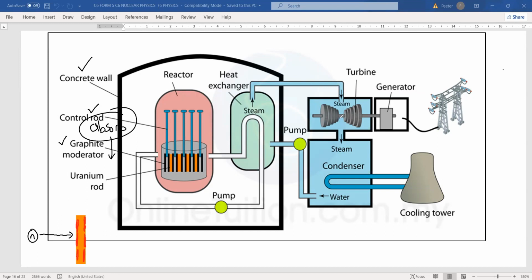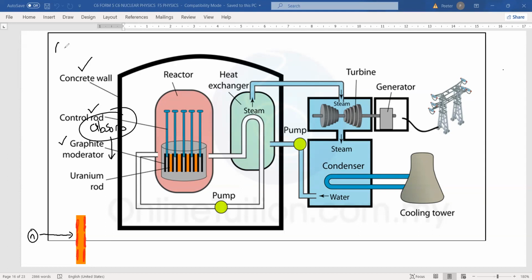And then I told you a huge amount of steam will be produced. The steam will rotate the turbine to produce electricity, but 30%, 40% or less than that will be used to rotate generators. The rest is actually sent out to the cooling towers, right? A chimney is used. So this is how they actually run the whole nuclear reactor, right? So basically, there's very minimum possibility for leakage of radiation. All are controlled under the concrete wall.